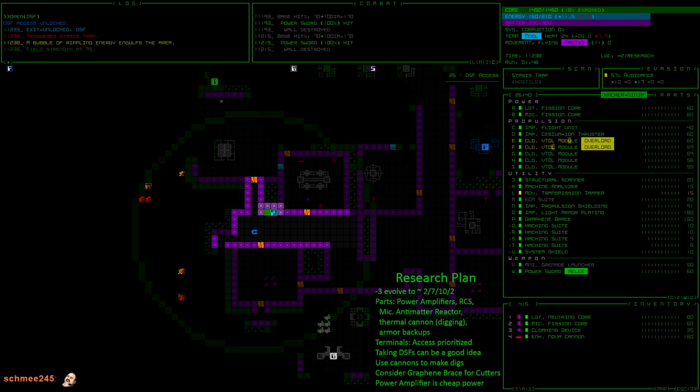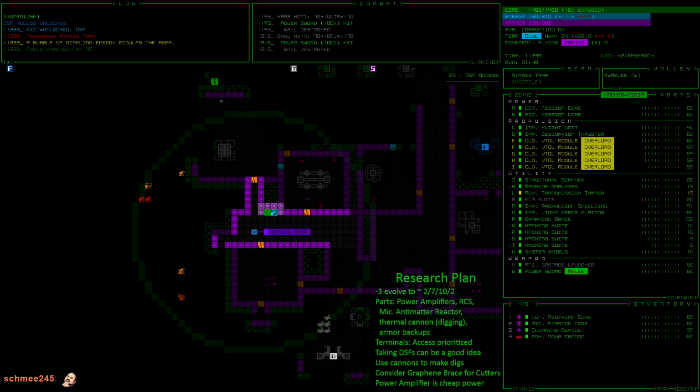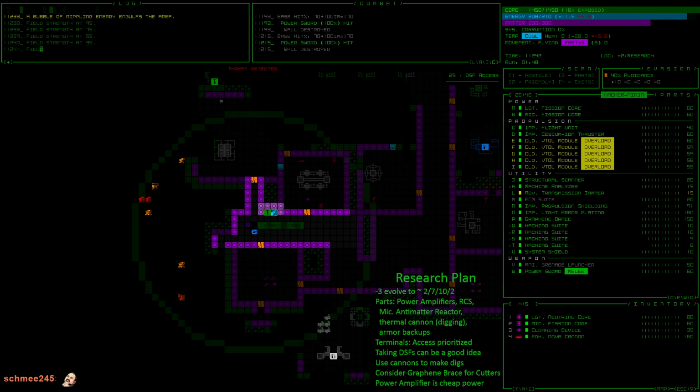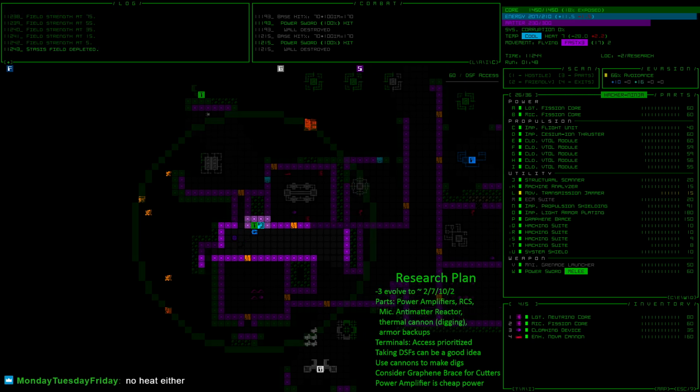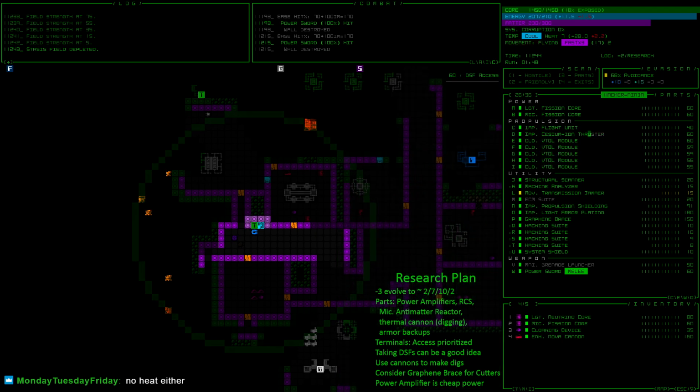Oh, stasis trap. So, I'm not super worried about stasis traps at the moment. If you overload your flight units, you do not actually take burnout unless you move. So, I can escape the stasis trap with my 20 free support, so it only takes me 5 moves. I guess I don't really want to overload all of this, but I'll just do 6 escapes. Yeah, no heat, because the heat is on the per move rather than the active upkeep. So yeah, I'll just turn these guys off.